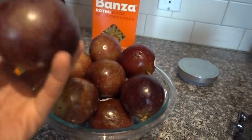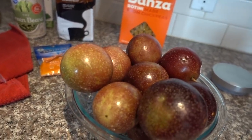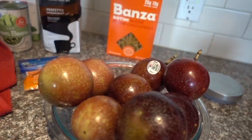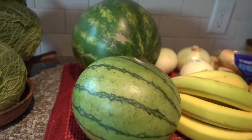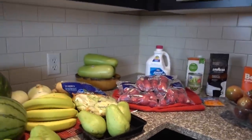And good news, I really went wild here. The passion fruit are back in stock, and they look extra fresh. I don't know if they're just from a different region or what. They look really good. So excited for those, because as I mentioned, I'm really excited to try the passion fruit on top of watermelon, like all of the cool vegan YouTubers. So yeah, that's what I got.